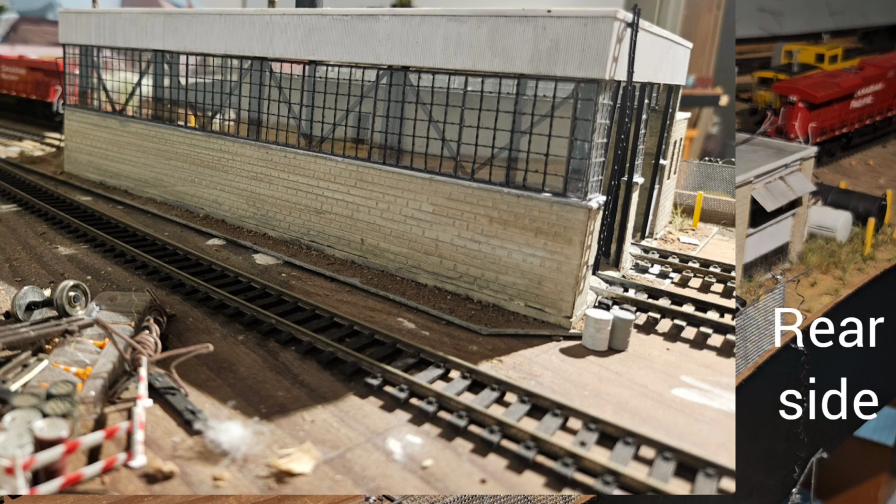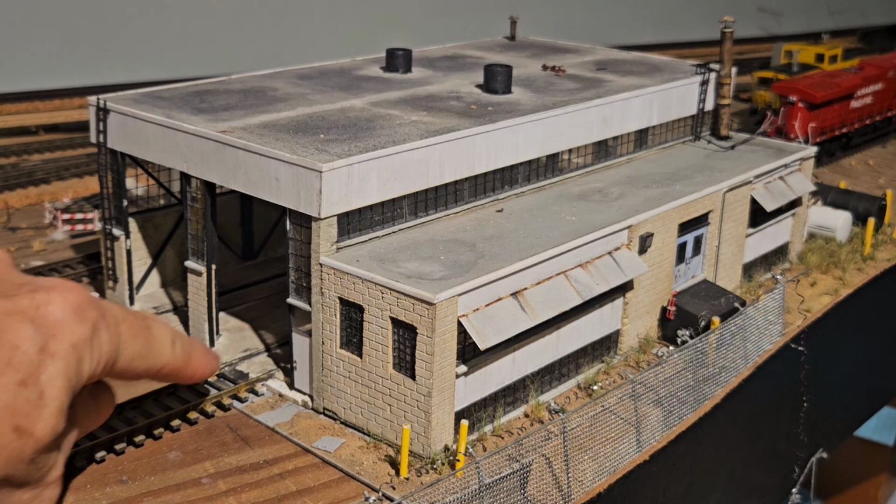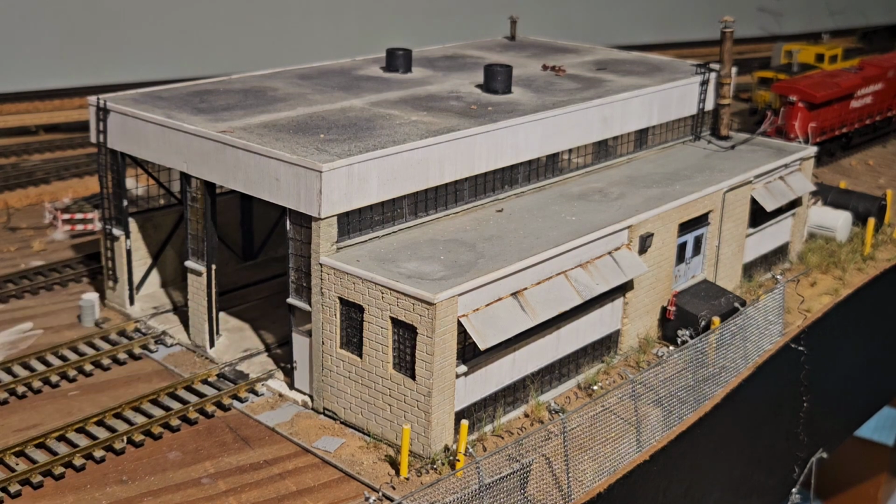I also used drywall compound inside. Yet to be determined how durable that's going to be. I filled in the tracks with drywall compound. Hopefully that doesn't come back to bite me.